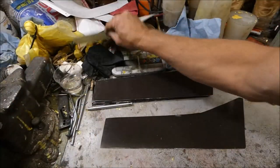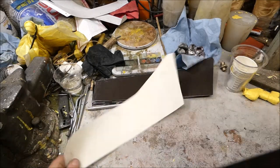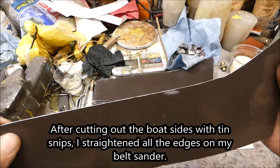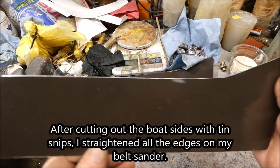So I started with a pattern like this, and I cut it out, and then I went to my belt sander and I straightened out all the edges. Believe me, the edges weren't very straight because I cut these out with a tin snip.